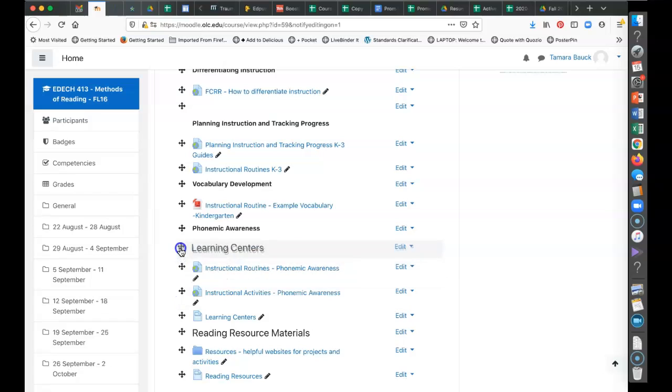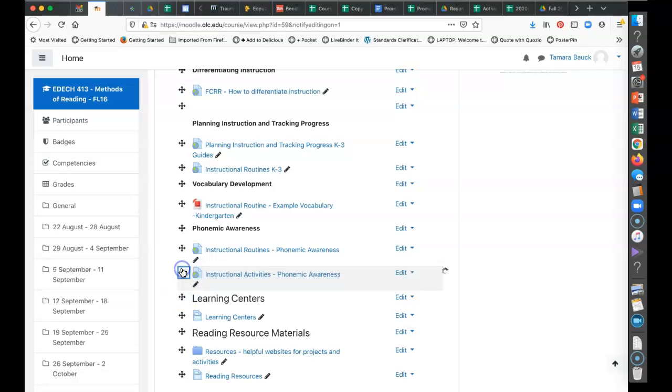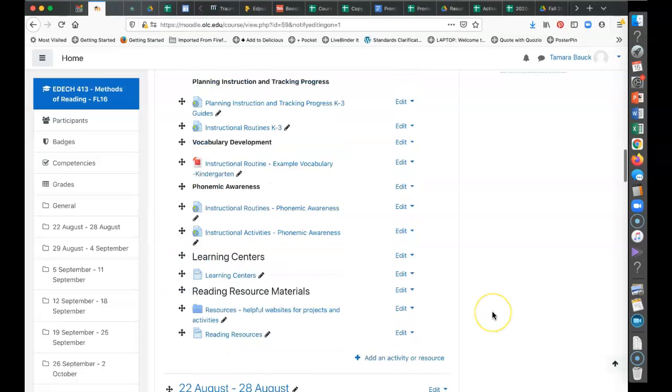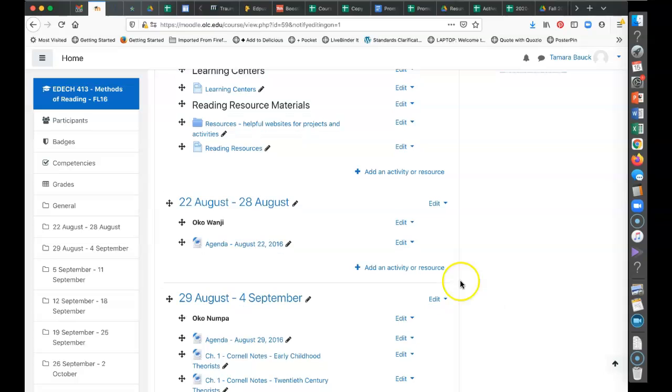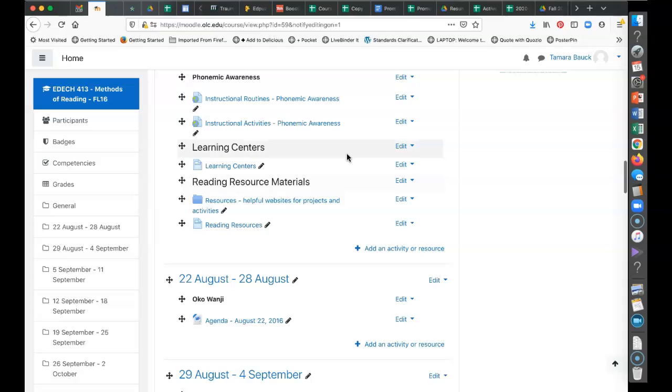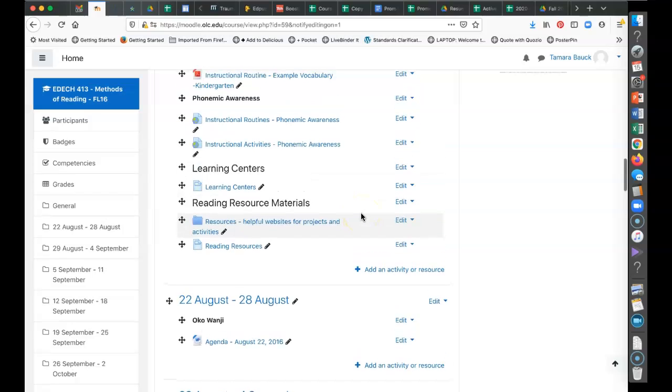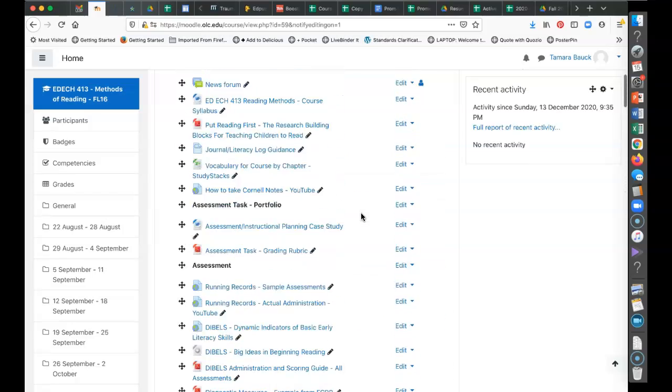So you could just grab the little crosshatch and move the heading up and move then the file that you brought across. But usually when you copy something over, or just like when you create a new activity or resource, it always pops in at the bottom of the section. So that's where these new elements that you backed up and then restored into this existing course, that's where they're going to appear for you.